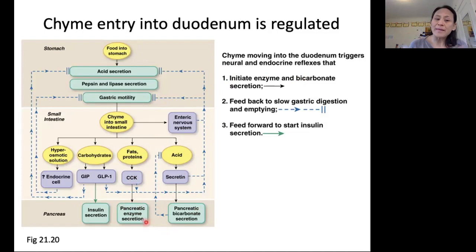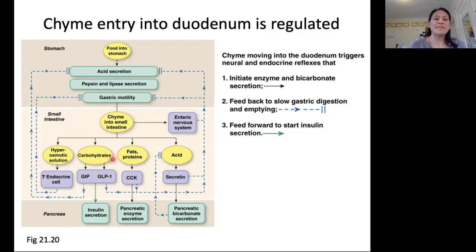Okay, another main thing that happens is that these hormones and the enteric nervous system are going to go and provide negative feedback on digestion and motility in the stomach. Okay, so basically what those are doing is they're saying, hey, there's stuff happening in the small intestine. Let's slow down what's going on in the stomach so that we can make sure that we can handle what is happening in the small intestine, so that the entry of the chyme is slow enough that we can handle everything that's coming in. Okay, so that's number two here.